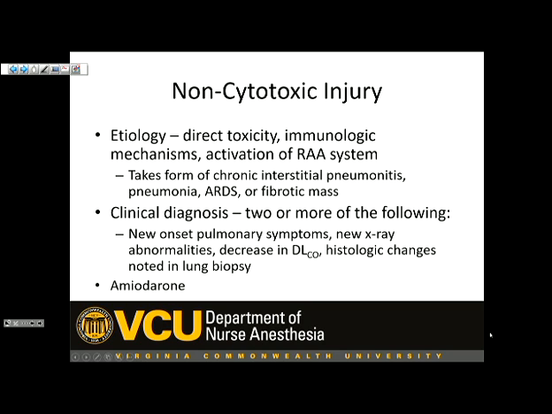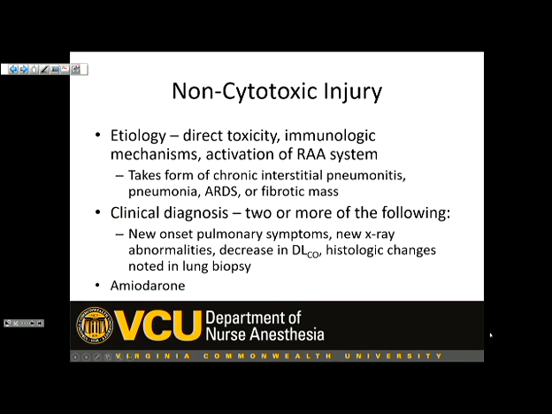So does the person have to be on amiodarone any longer? No, this could have been someone who was taken off amiodarone weeks ago. If they present with this new onset of pulmonary symptoms while on that therapy, they will take them off the drug, try to substitute with other drugs in its place. The process is not necessarily fully reversible. You do see some fibrotic changes that are not fully reversible.